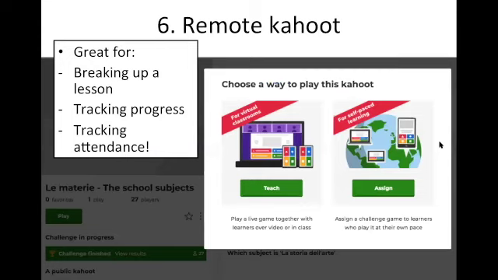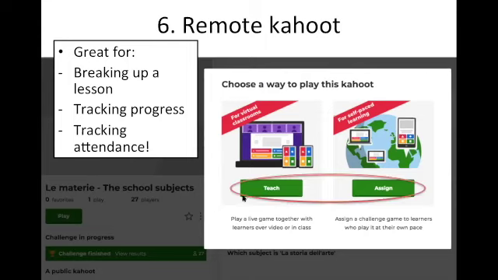Another really good thing that I trialed this week was doing Kahoots remotely. I think most people already know how to use Kahoot, so I'm not going to explain how to set it up, but if you were interested, it's a really great way of doing games with the class, and I'm happy to show you, or I'm sure anyone in your KLA would be happy to show you how to set it up. But Kahoot, since we've moved to online teaching, has a new option to allow students to do games remotely.